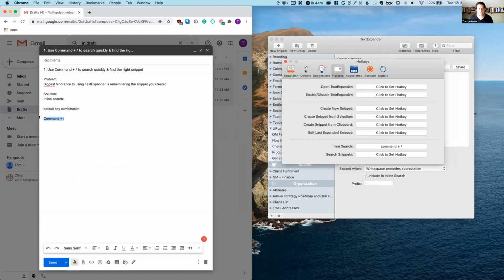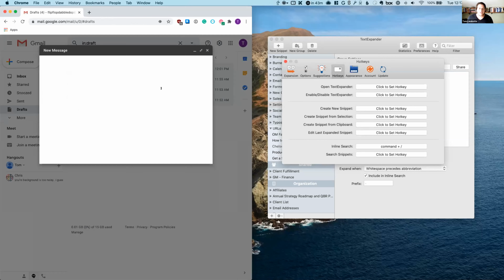So Command and /. If there's only one thing that you remember from this webinar that's going to help you get more usage out of TextExpander, it is this. So first thing, just commit that to memory, use it. Maybe make a little post-it note, draw little 10 boxes and say, I will use this 10 times this week. If you do that, you're going to commit it to memory, and you're a lot more likely to use it, and then you'll actually get the benefit that we're talking about here.